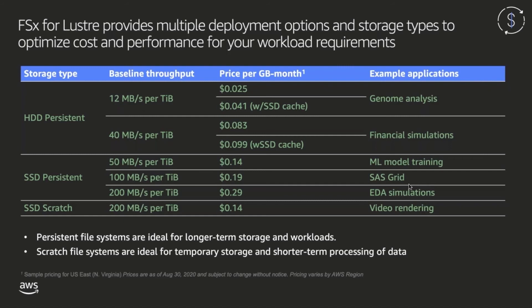Pricing starts at 2.5 cents per gigabyte per month on the low end and goes up to 29 cents per gigabyte per month on the high end. Each of these price points provides a high-performance FSx for Lustre file system capable of building up large amounts of aggregate throughput. SSD scratch provides similar performance to SSD persistent — they each provide 200 megabytes per second per terabyte — and the trade-off for having a single copy of the disks on scratch storage is that we can cut the price roughly by 50%. This is incredibly popular for customers who use S3 linked file systems where S3 represents their permanent data store and FSx for Lustre is used to accelerate performance for short-term workloads.